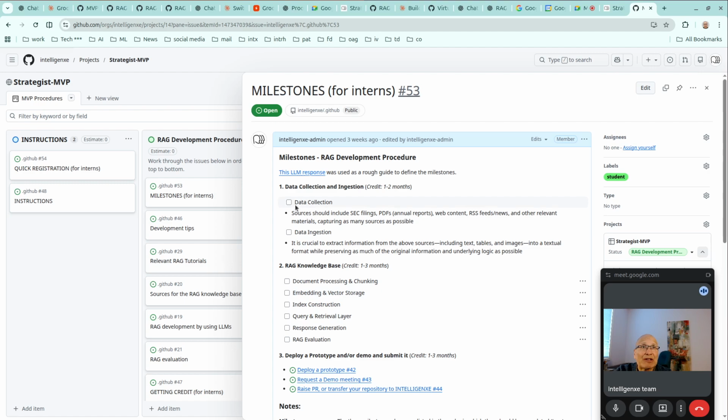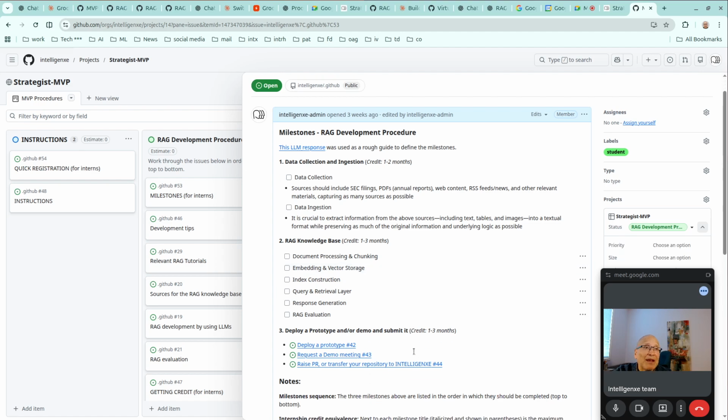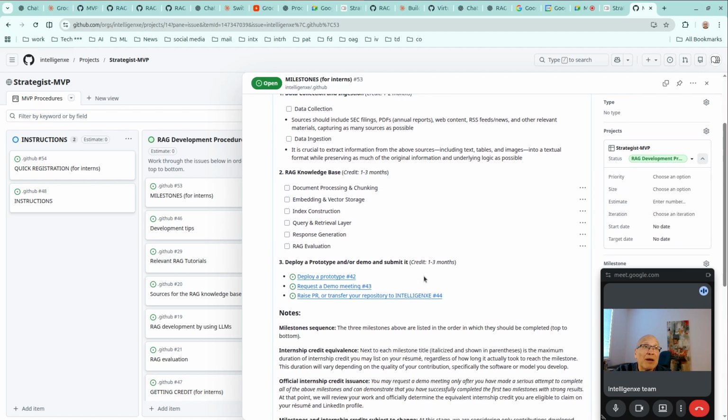The first milestone has to do with data collection, and we give you 1 or 2 months of internship credit depending on the quality of your work. For the second milestone, which is building the RAG knowledge base, we give you an additional 3 months of internship credit. And for the last milestone, we give you an additional 3 months of credit.